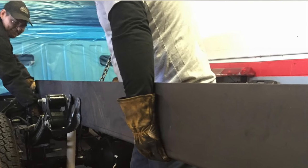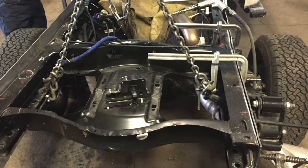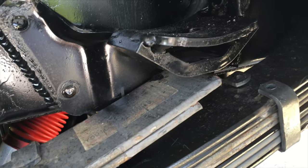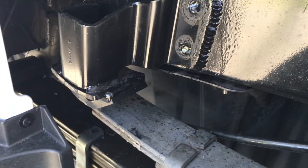Not only did we reinforce the frame like a son of a gun, but we also added these helper springs and helper pads. These helper springs and helper pads help distribute the weight across the frame.